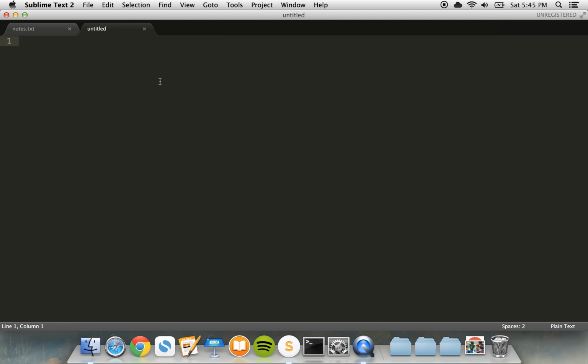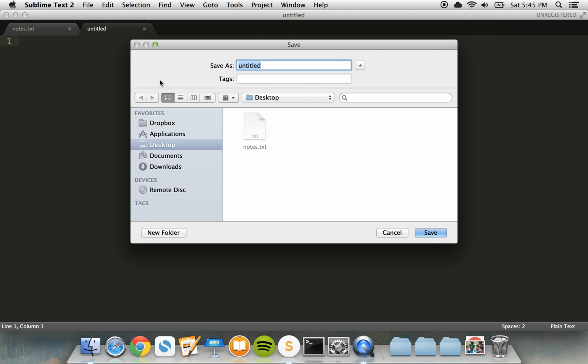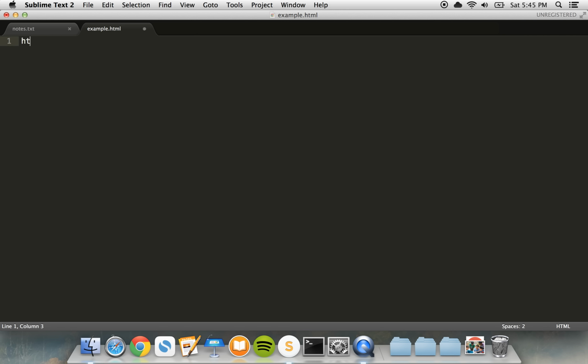So let's go ahead and create a new HTML page. It's called example.html, nothing too fancy. And we'll be creating a biography for Elon Musk. Now you can see after I typed HTML and pressed tab, I have all this code written for me. That's just the thing I have set up in Sublime Text 2. You're going to have to type this out, sorry. But you can see right away that everything is surrounded in this HTML tag. And then you have two different sections after that. You have the head and the body sections.